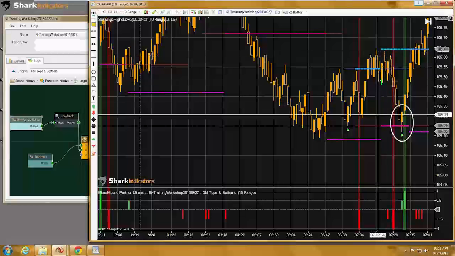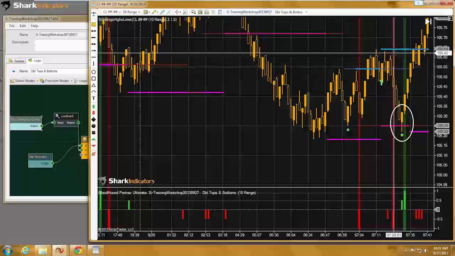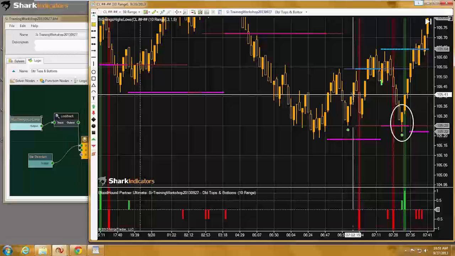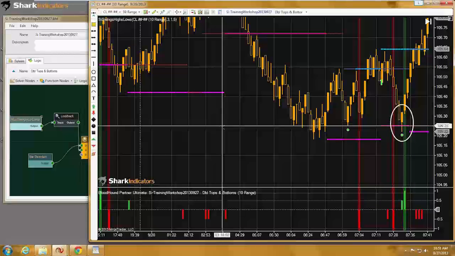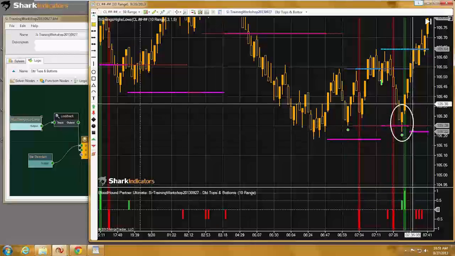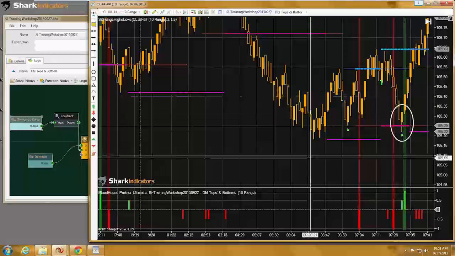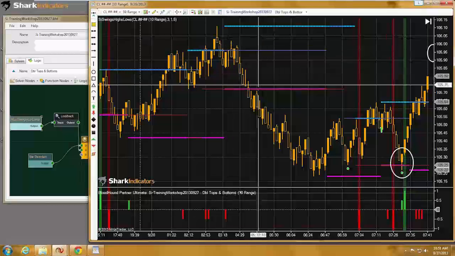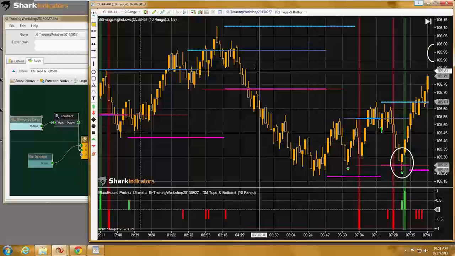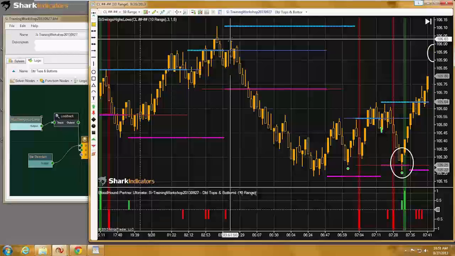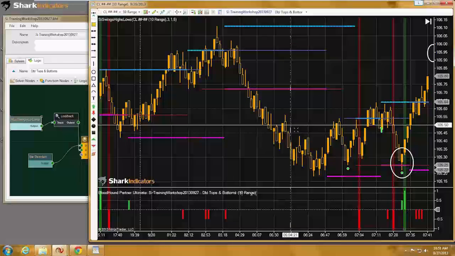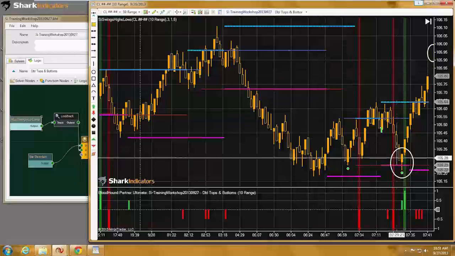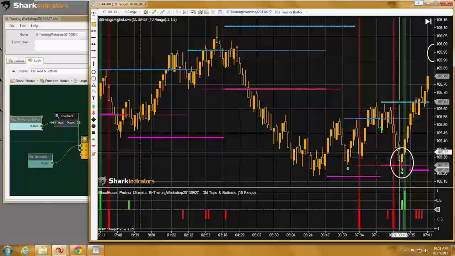It just so happens we got a pretty good short signal here, although this one wasn't working too well. So you may want to take this simple signal and combine it with other conditions that look for a longer term trend. Maybe combine it with a higher period moving average, looking for a longer term trend before you look for a double bottom like this.